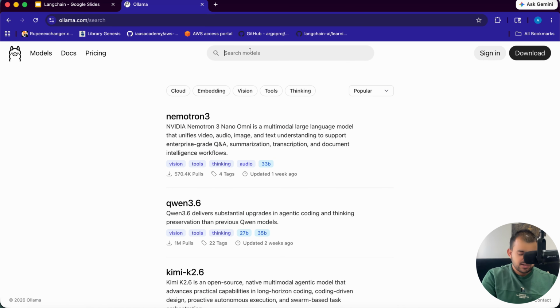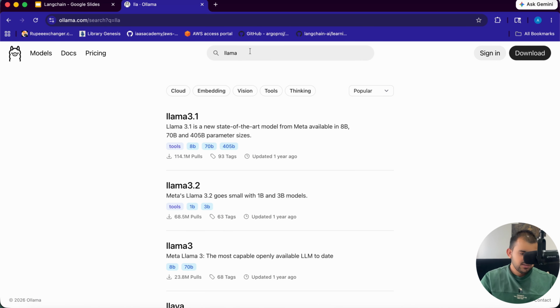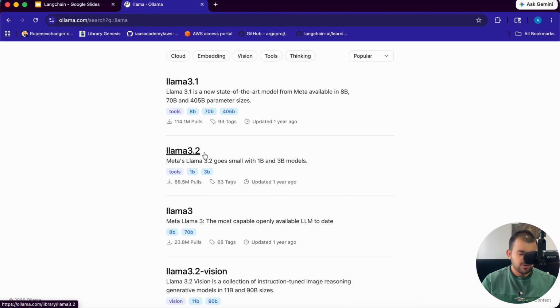If I search for Llama, this is the model Meta created. It is open source, and you can see Llama 3.1 has 114 million pulls. And we have Llama 3.2. These Llama models are created by Meta, and they are open source.